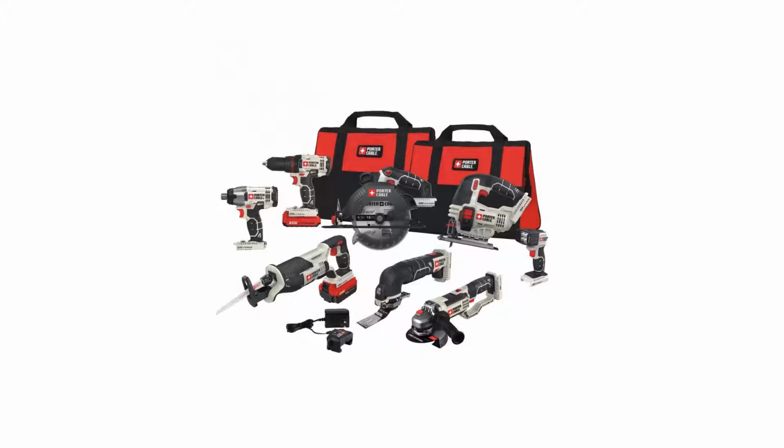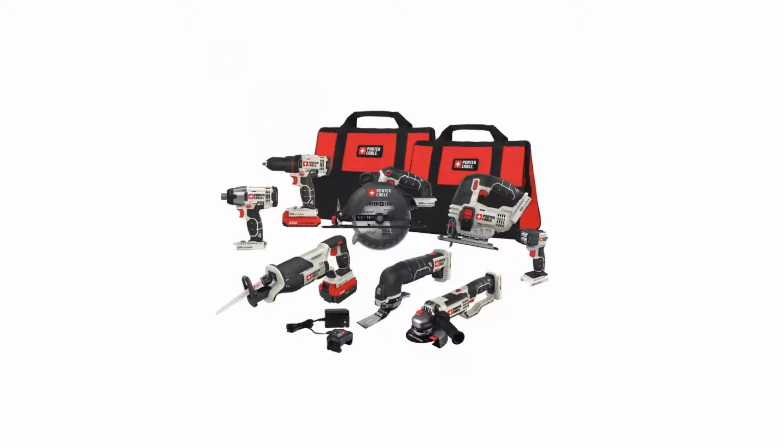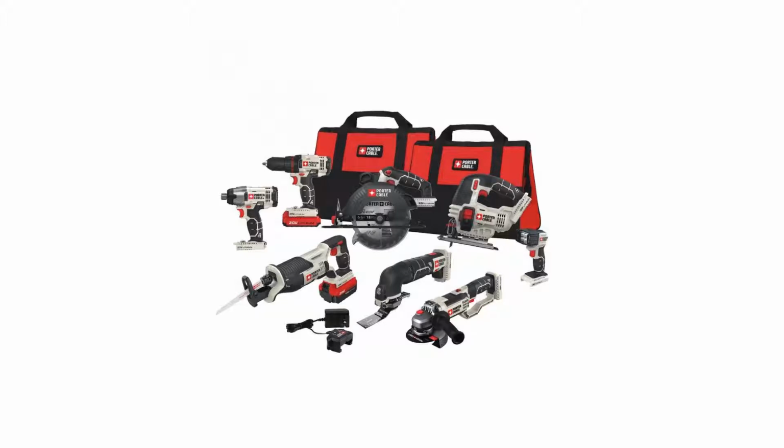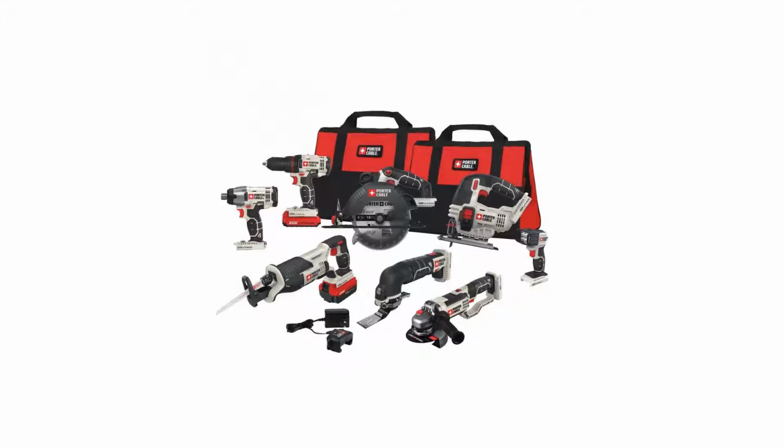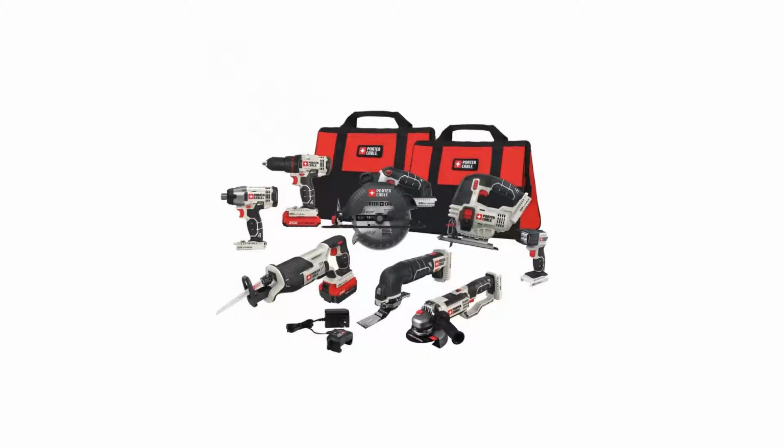The reciprocating saw delivers 1 stroke length and 0 to 3000 SPM, with a compact design that allows the tool to reach tight spaces and a tool-free blade release. The jig saw features 3 orbital settings and a variable speed trigger, 0 to 2500 SPM. The oscillating multi-tool also offers a variable speed dial, 8K to 18K OPM, along with a LED work light for better visibility.